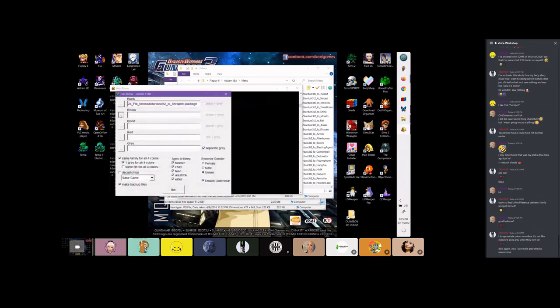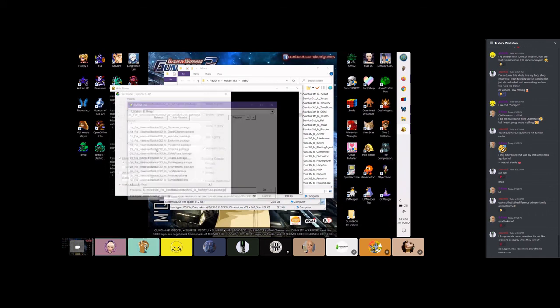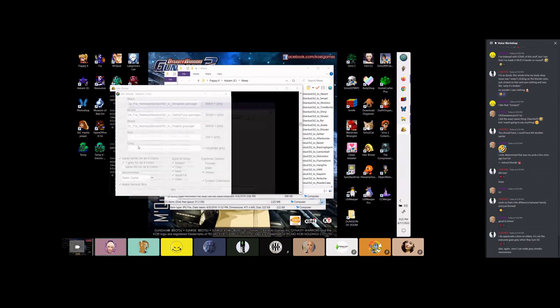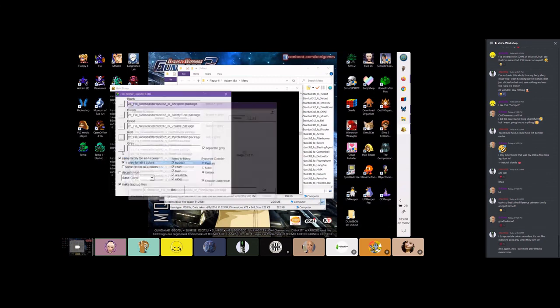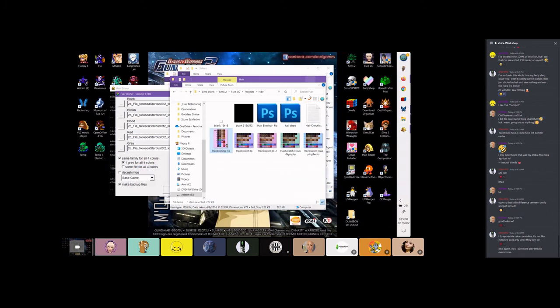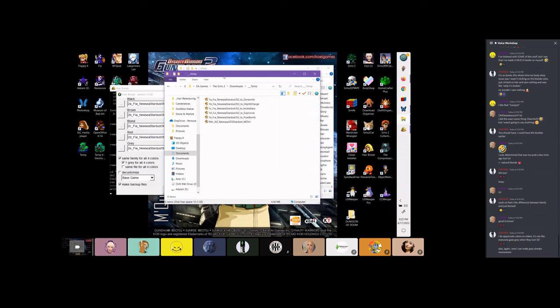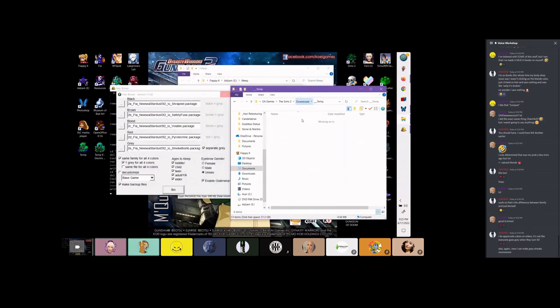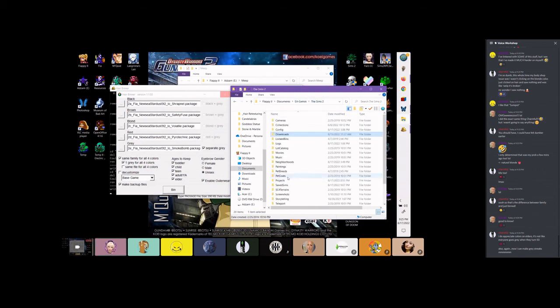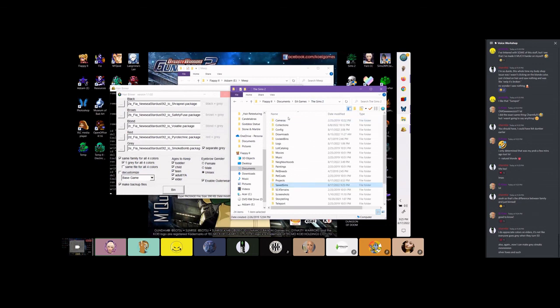I'm going to do Shrapnel, Safety Fuse, Volatile, Pyrotechnic, and Smoke Bomb. Still have these in here. Let me delete those.